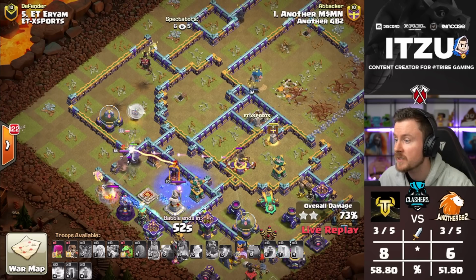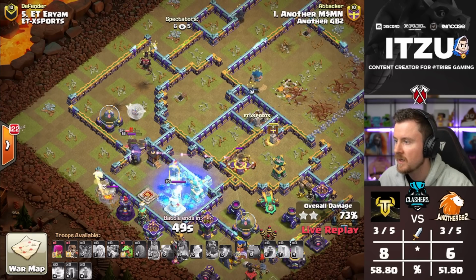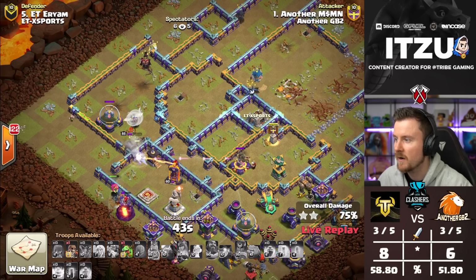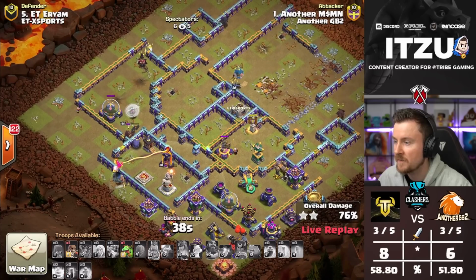But they needed that 3-star so bad. There's the freeze. But this is not going to be the 3-star. The defending king is just... Oof. Not giving that Royal Champion any chance whatsoever. And it's going to be a low percentage. I feel like at this point, the match is pretty much decided.